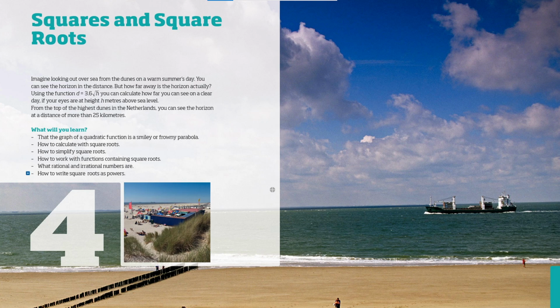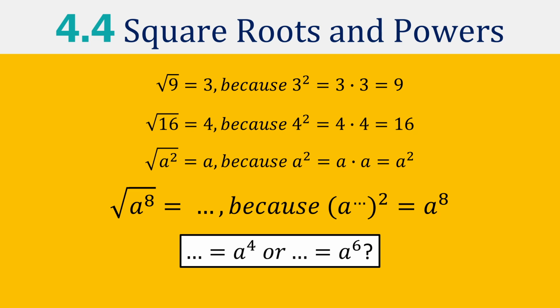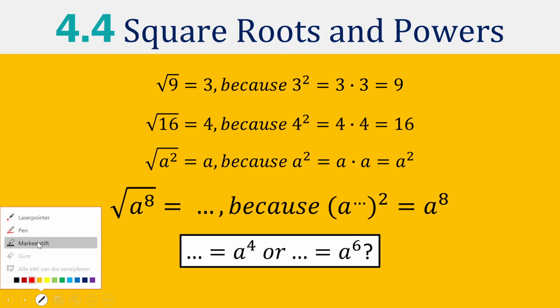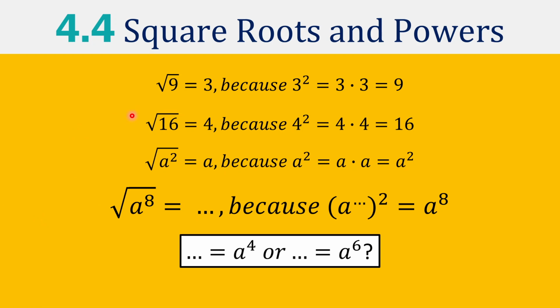Hello everyone, we're going to continue in chapter 4.4, square roots and powers. So again, we're going to learn some rules concerning square roots, only now we're going to combine that with powers this time, right? And to introduce you to the first rule, I'm going to take a look at a few examples. We know that the square root of 9 is 3.